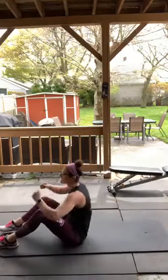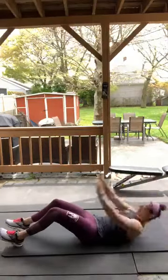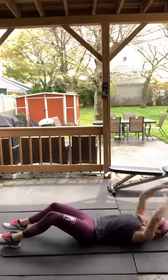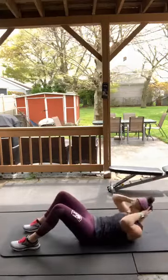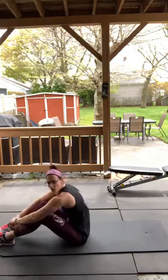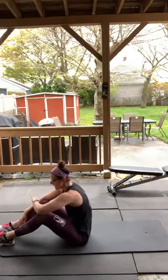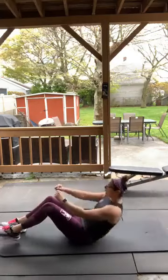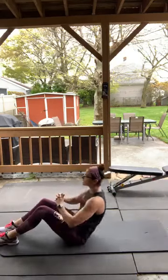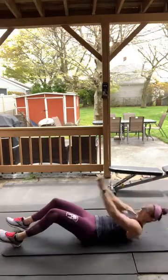Go. 20 seconds. Woo! If you can't do a sit-up, just do a crunch. Just like that. Good. 10-second rest. Almost there, keep going. Sit-ups, go. One, two, three, four. I don't know why I'm counting, we're going by seconds.